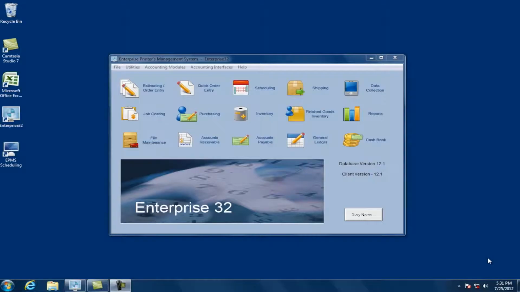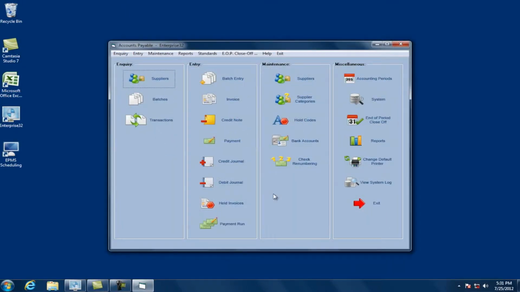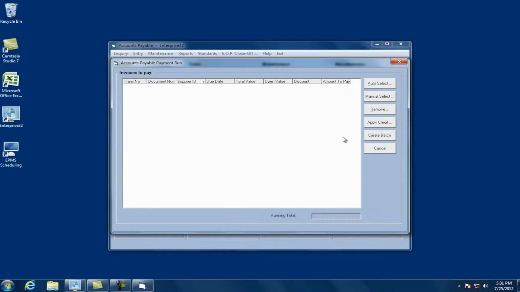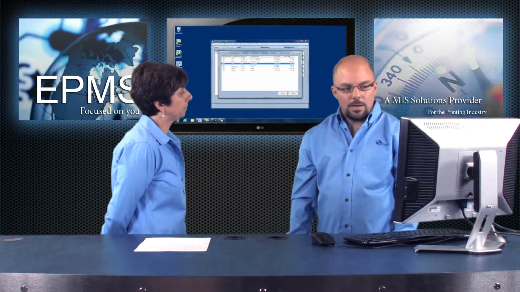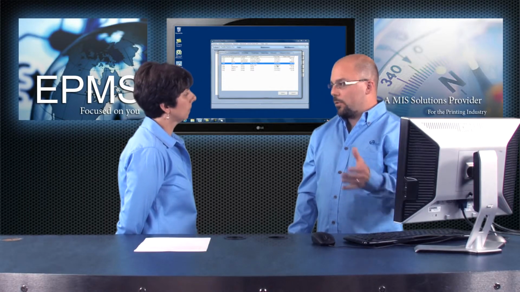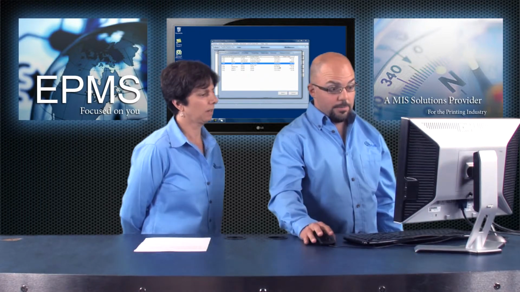You would process the payment batch just as normal, and then once the batch gets created, you can edit the transaction and override the discount at that point. Okay, can we take a look at that? Yep, absolutely. I'm going to go right into accounts payable, and I have some invoices set up already, so I'll just grab any one of these. Like I said, this is a March 30th invoice. I know I'm going to be beyond the terms date, but I'll go ahead and select it anyway. When I bring it into the batch, we'll override the discount at that point.